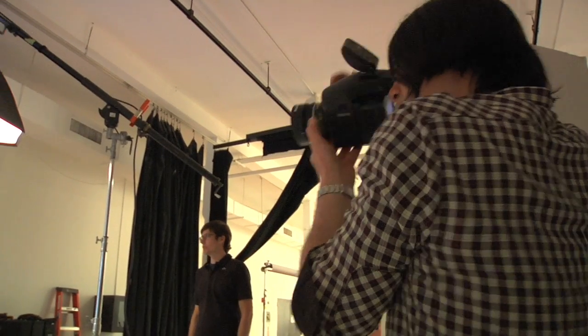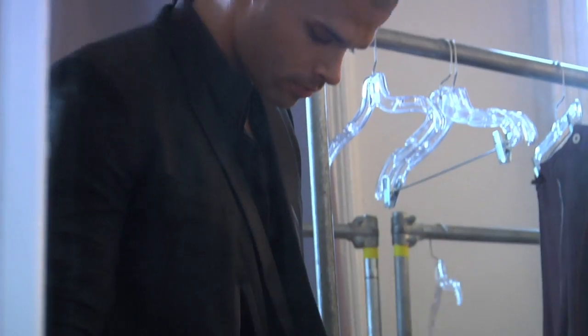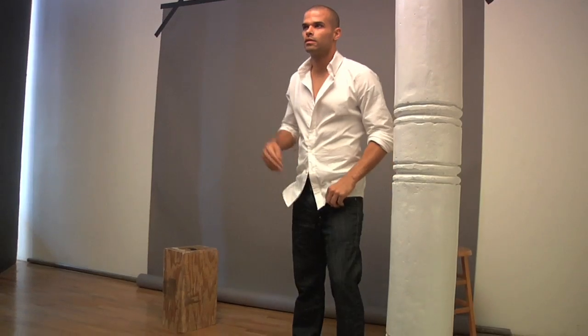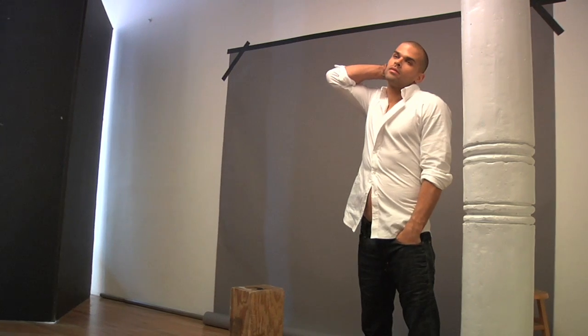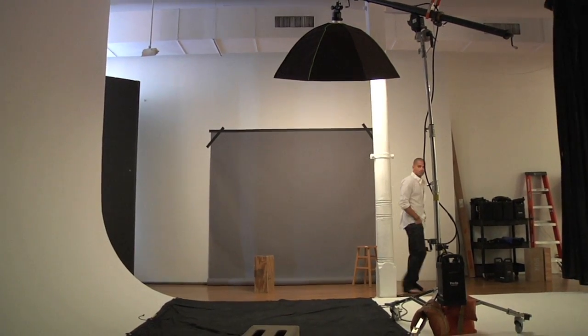My approach to lighting, I'm actually trying to be less hands-on. I like to leave the space for chance for the subject, hair, makeup, styling, and my light, not to try to completely control everything, to set it up so I can stumble upon something. Moving to something that gives the subject somewhere to move, a platform, a stage where they can move around and we can find a light that actually wasn't planned upon.